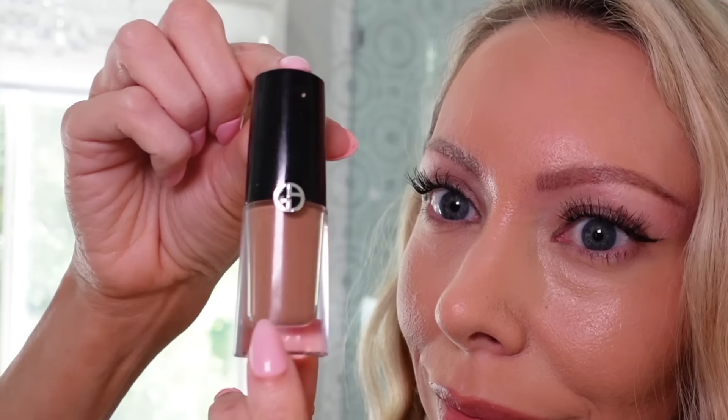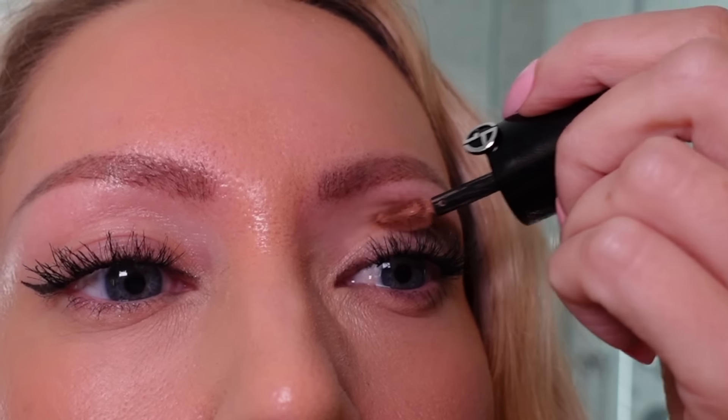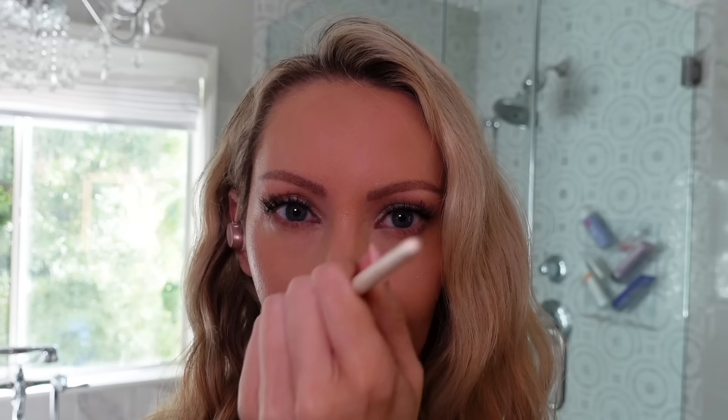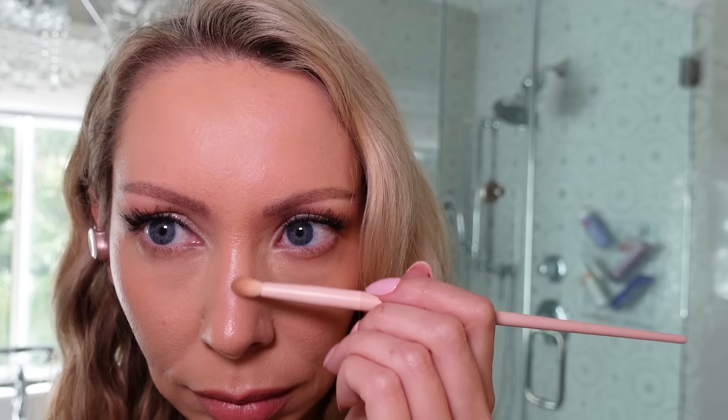A girl I followed shared the best eyeshadow hack — she called it the idiot-proof eyeshadow. I've always had the hardest time blending eyeshadow, I think because I have a dry patch on my eyelid. It's a Giorgio Armani liquid eyeshadow in a brown color — you just paint it where you want it, then take a big fluffy brush and blend it out. Then my added hack: I take whatever is left over on the brush, rub it all over my nose for a reverse nose contour, then put a line of concealer or highlighter down the middle. It's a much easier way to get a nose contour that looks good in natural light.